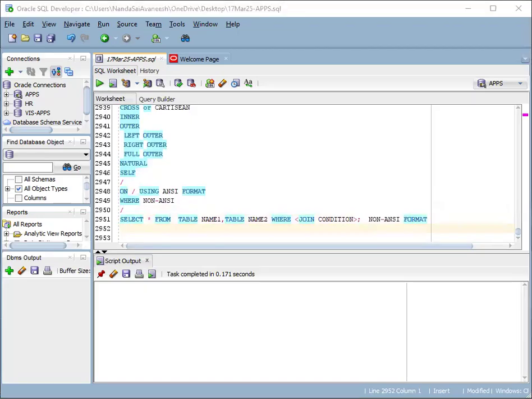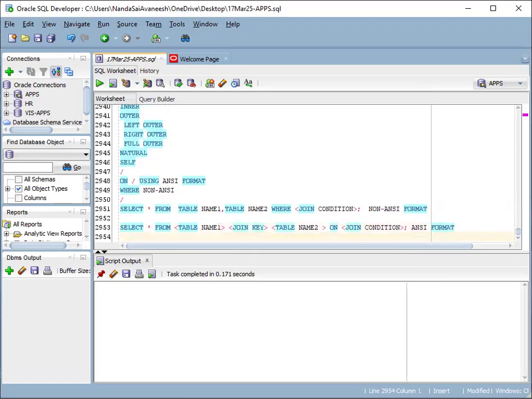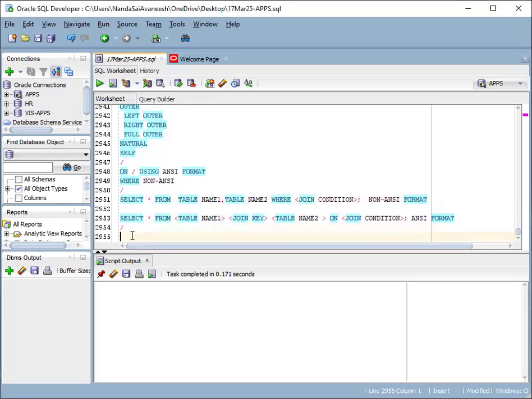If you are using the ON condition, it is: select star from table name 1 join table name 2 on join condition. This is ANSI format. You have to remember how we use these syntaxes.